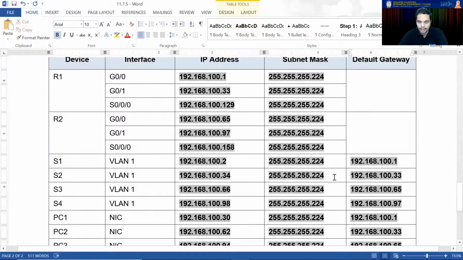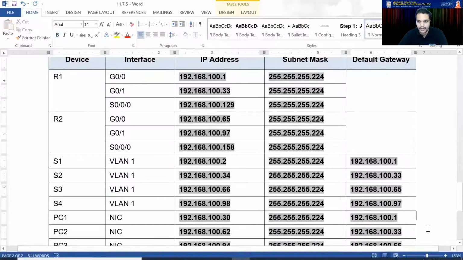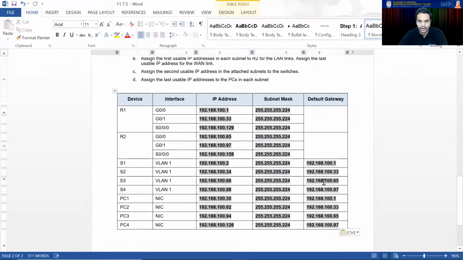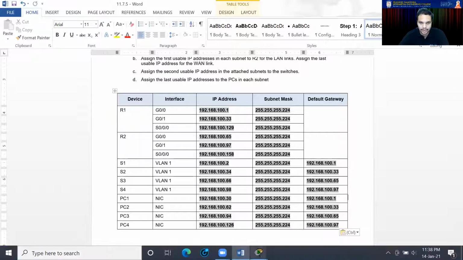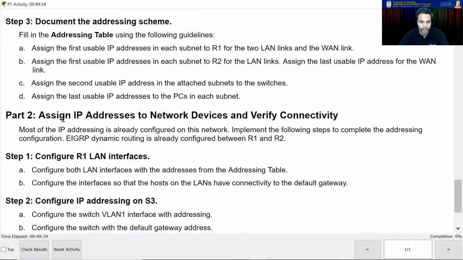So I have filled my routing table. Let me see whether I did the assignment correctly or not. So this is my routing table. I filled it. This is how you do it. It's very simple if you understand the concept of subnetting well. Now I didn't do anything in Packet Tracer yet, so it is still saying 0%. Now let me go to part 2.